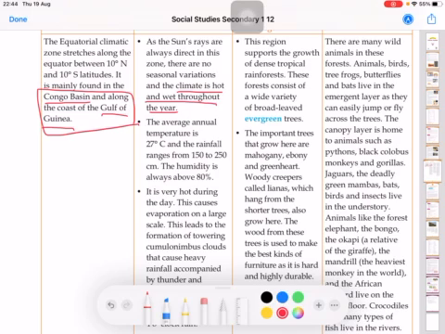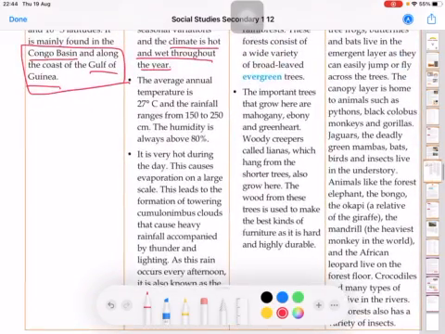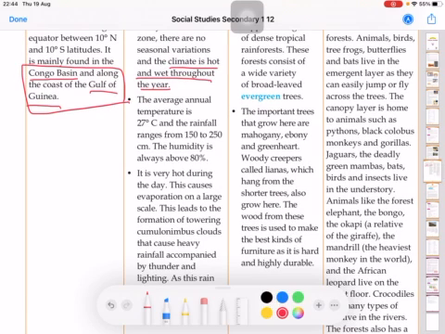The average annual temperature is about 27 degrees Celsius, and the rainfall ranges from 150 to 250 centimeters.